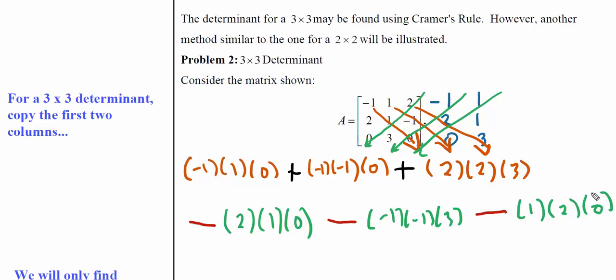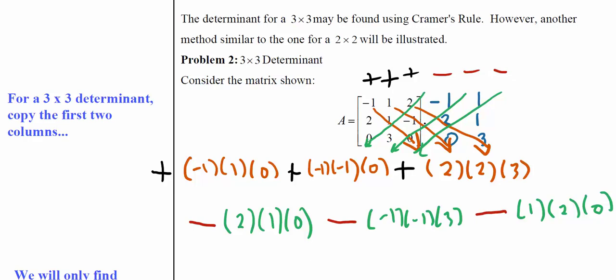And again, please note that when we are going to the right, they're going to be positives. When we're going to the left, and if it helps, put a plus in front. That way you're like, okay, I have 3 pluses, and then I have 3 minuses going to the left.